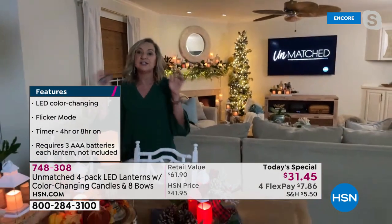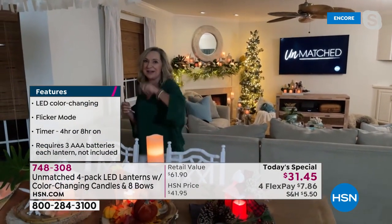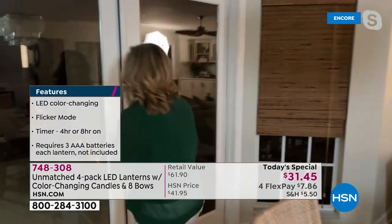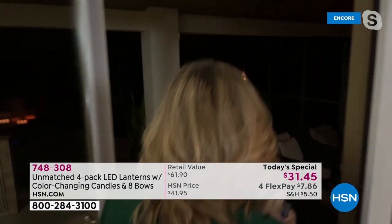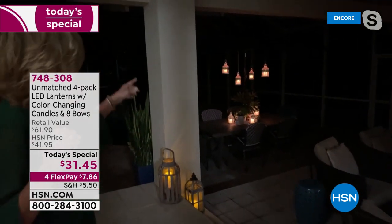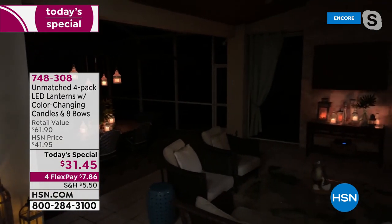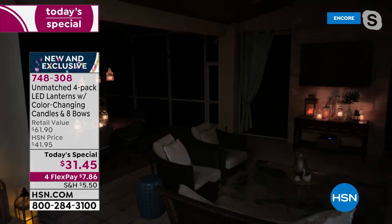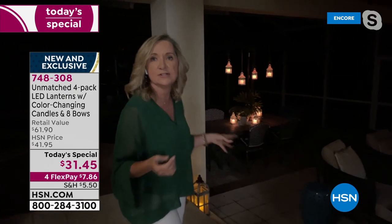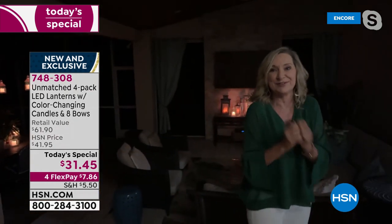So four different ways. Think about four different gifts. It's summertime — about 90 degrees outside here in Florida — but we do use our patio a lot, and these are so pretty on the patio. They're so lightweight you can hang them. That's my little umbrella — you can hang these from an umbrella. I love intermixing them with the other lanterns I have so you can really see just how versatile these are.